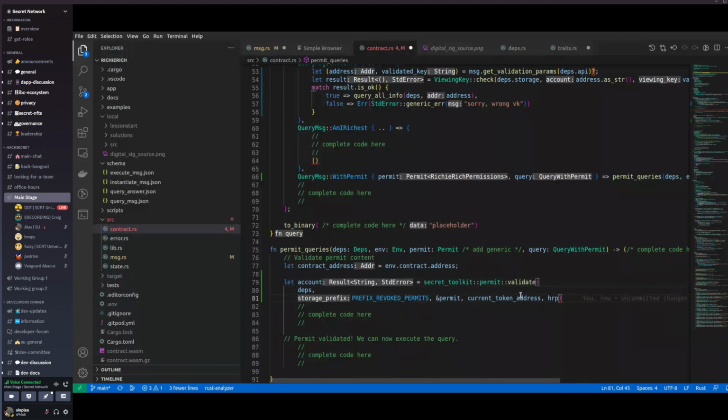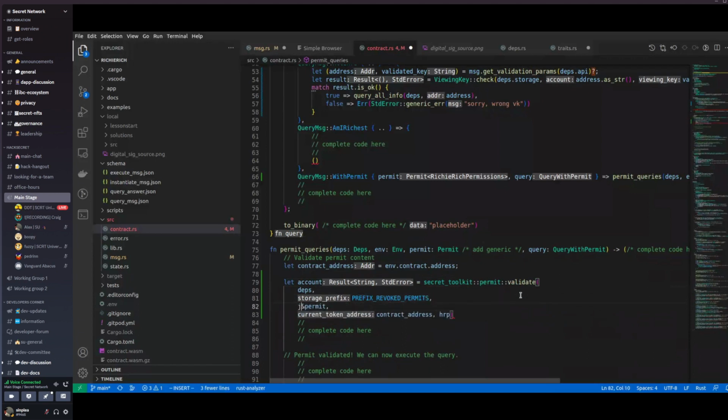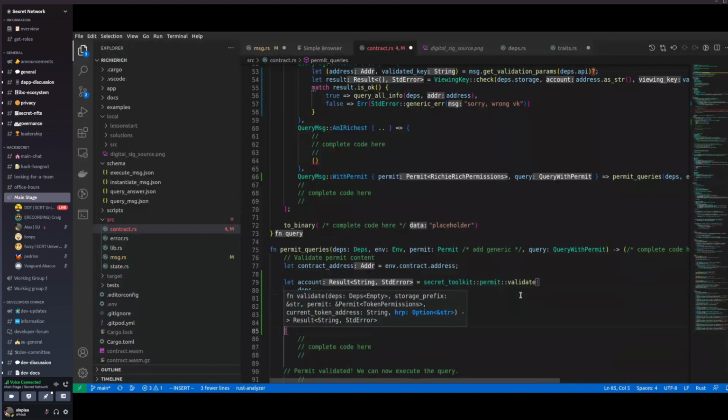And then, yeah, this one needs to be changed. So this thing out here, we've just got the contract address from the environment here, so that needs to be changed. And this thing typically is still done.